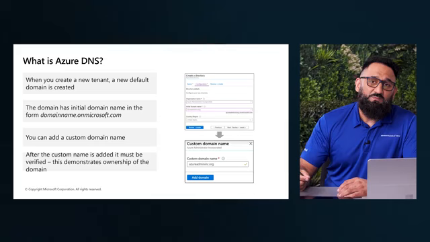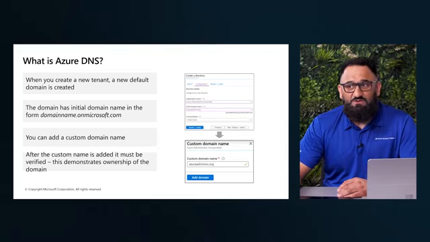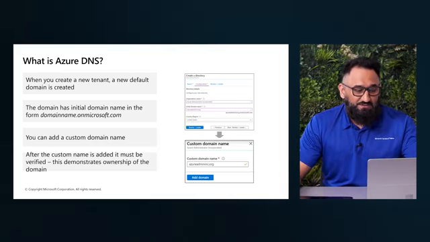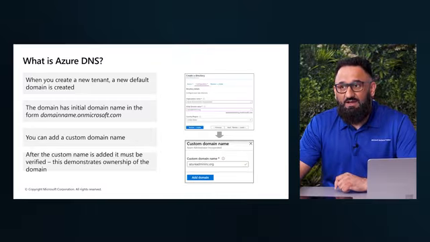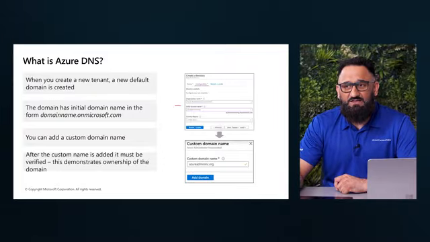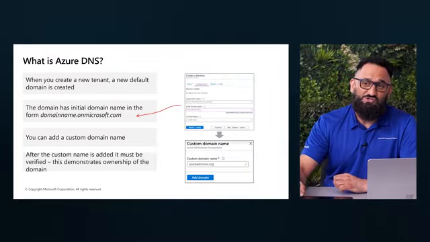That domain name typically gets registered by default in your environment. Now, this domain name by default looks a little bit like what you have on the screen. So you will see details like onmicrosoft.com added at the end of the domain that you choose.